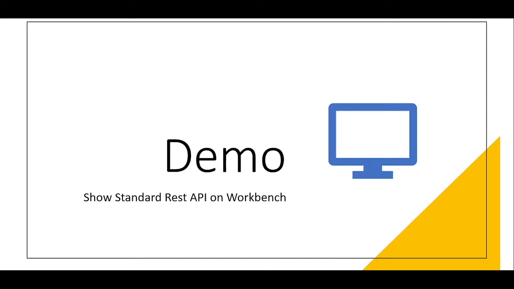First, we'll go with a very simple demo where we will show how standard REST APIs can be invoked via Workbench. So I'll come to Workbench first.